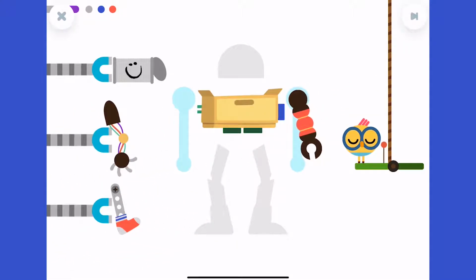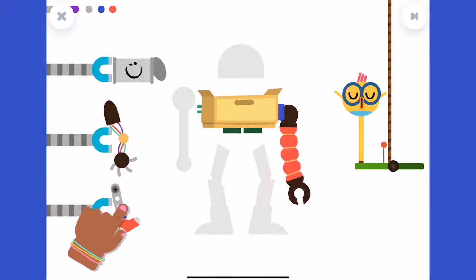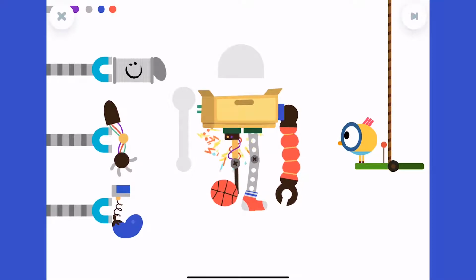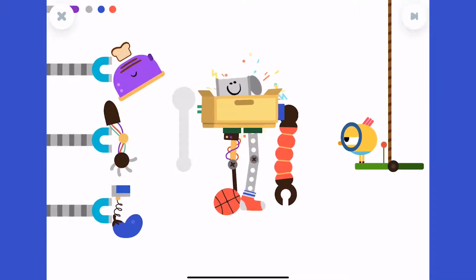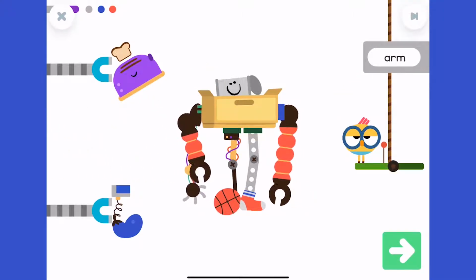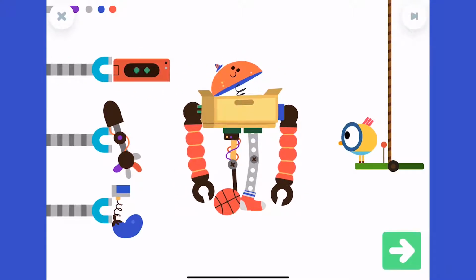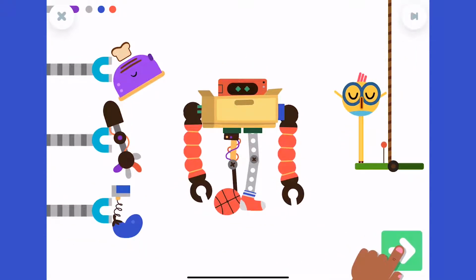Arm. Come on, you can do it. Leg. Let's move the head. Arm. Head. Come on, you can do it.